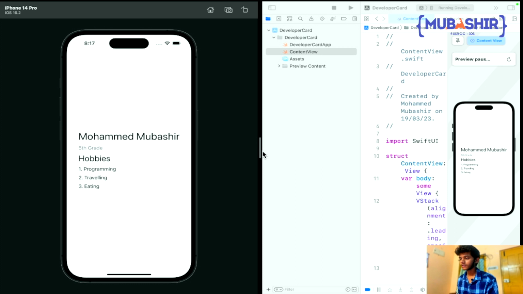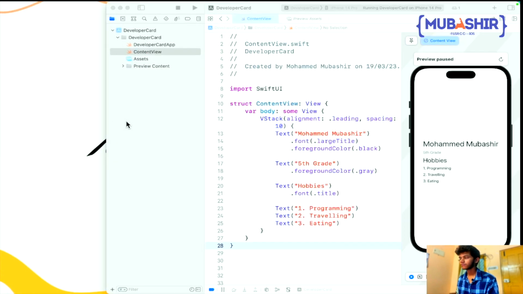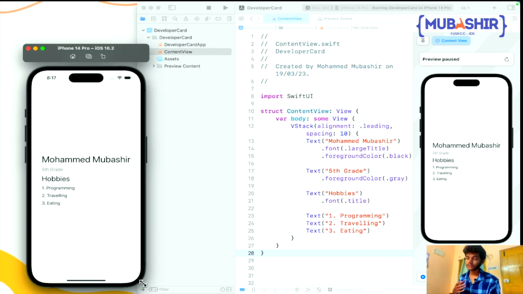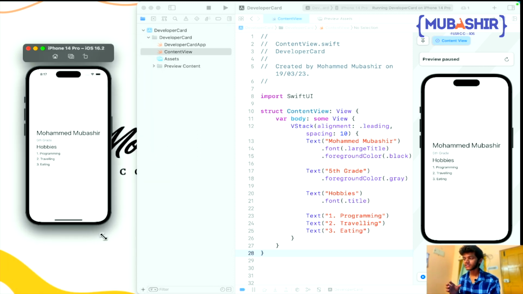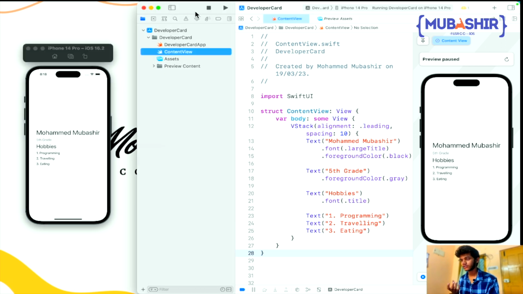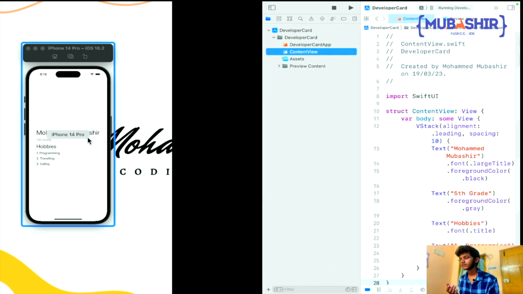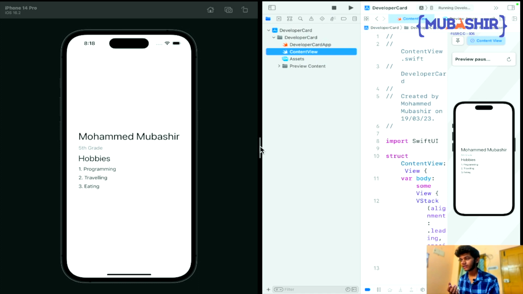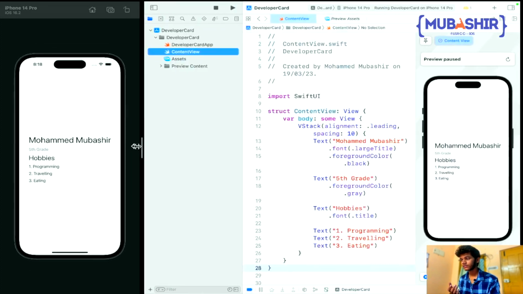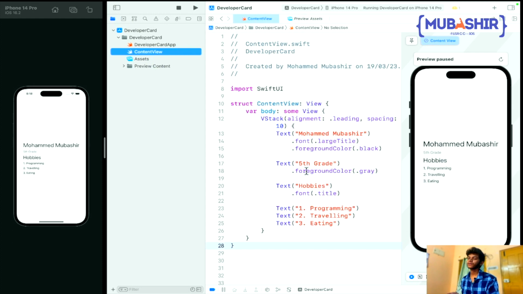If it's not working, click on the simulator and shrink its size, then hover over the window, put this on the right side and this on the left side, and now, awesome. Now you have your simulator and your Xcode on a single screen.